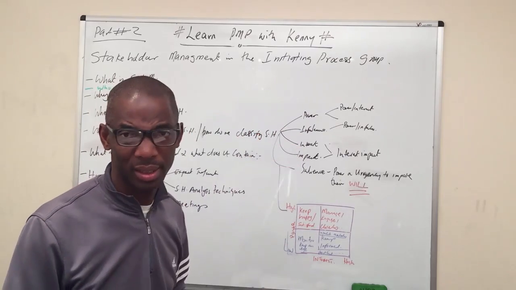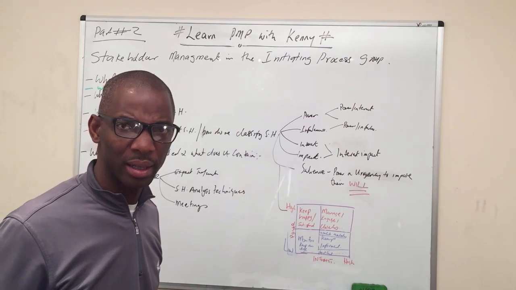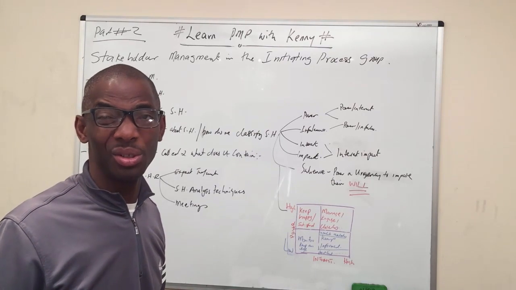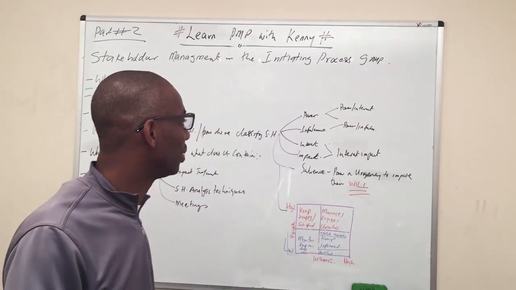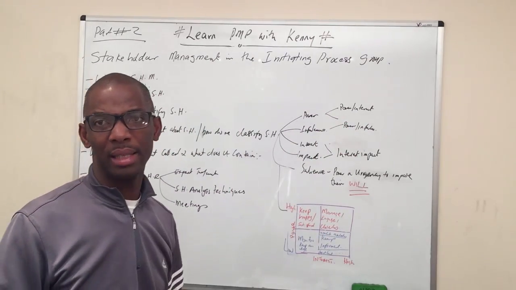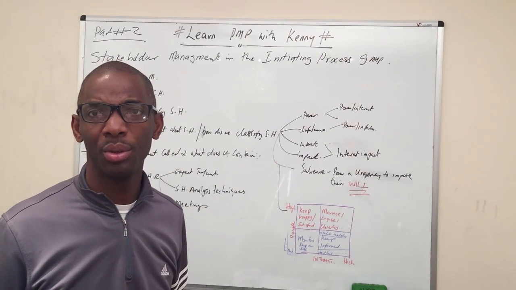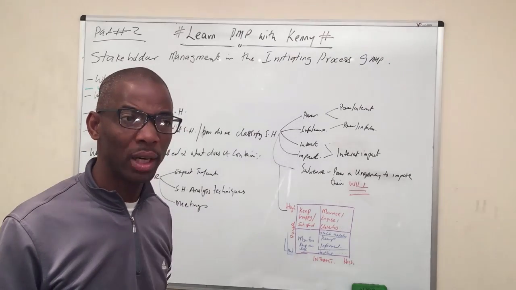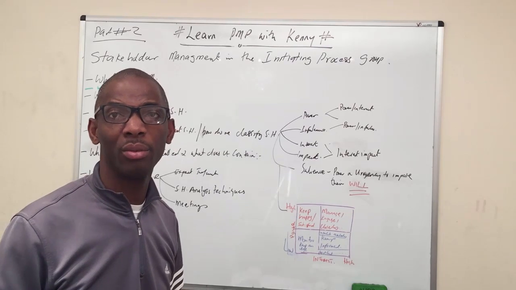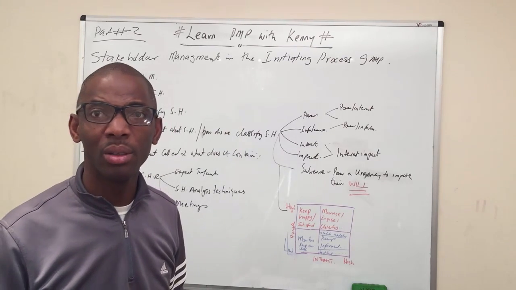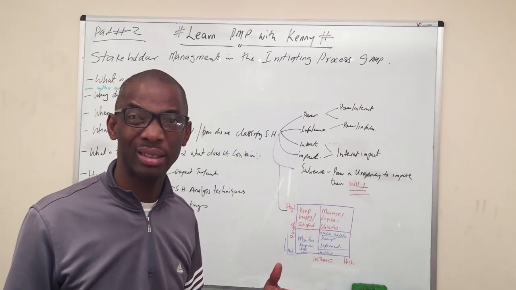You also have the interest as a classification in which you can use basically how strong are they, even if they're strong, are they even interested in the project at all? So you also have the power-interest grid that you could think of there. What is their impact if, for example, you have the full weight of the stakeholder behind you? What's the impact to your project? Or whatever they say, how can that impact your project? If they say no, does that mean the end of the project? If they say yes, is anybody going to listen to them? Are they pretty much the buck stops right at them?